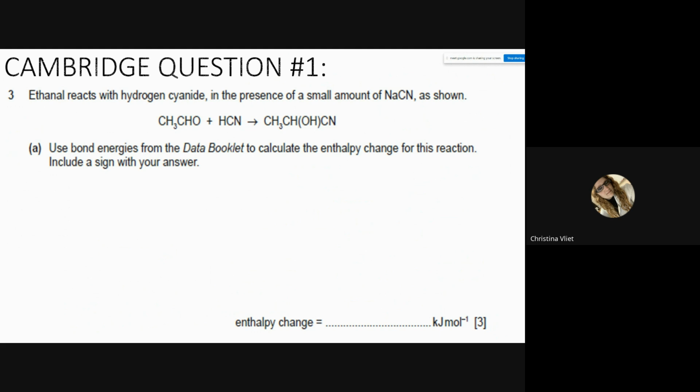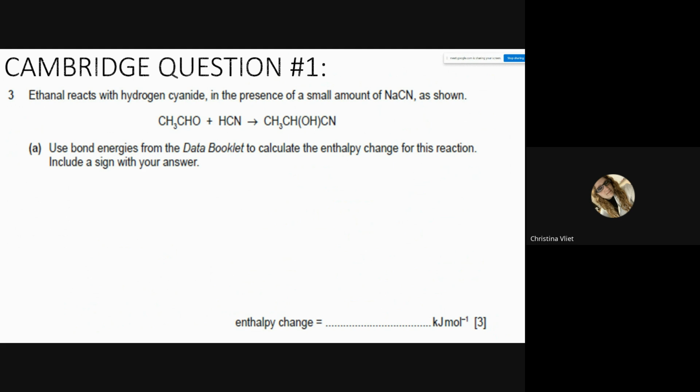So, they give you this. What do you notice about this? Let's do this one. Do they give you the Lewis structures? No. Do they tell you to draw them? No. So is it implied that you need to know to do that? Yes. So you're going to draw the Lewis structure for your reactants, or the displayed formula, same thing, and the displayed formula for your products. So let's see if we can do that.